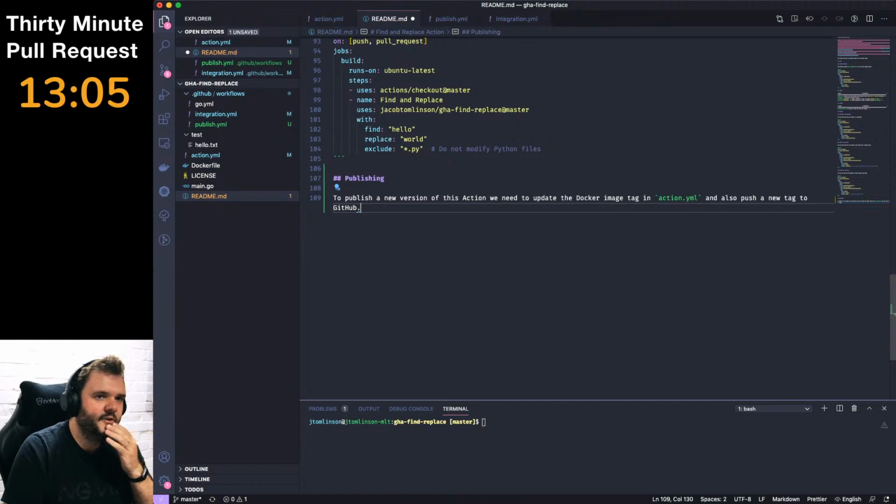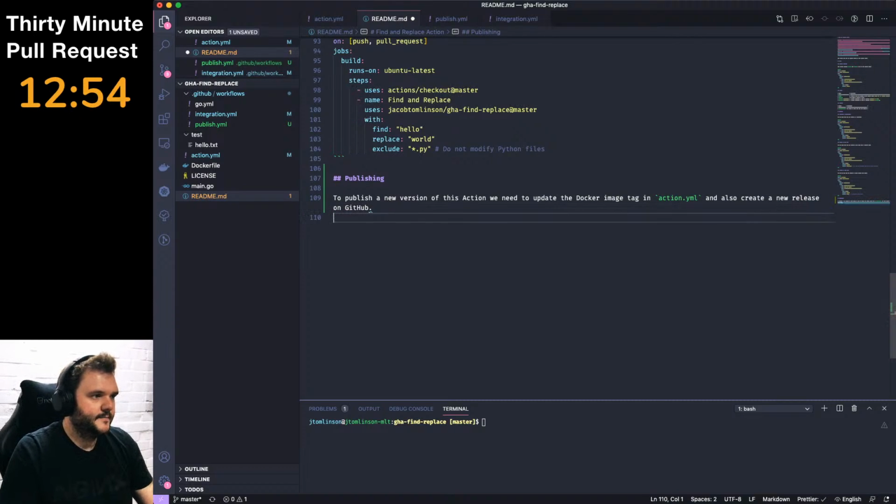Now I think you actually have to do releases, and also create a new release on GitHub.